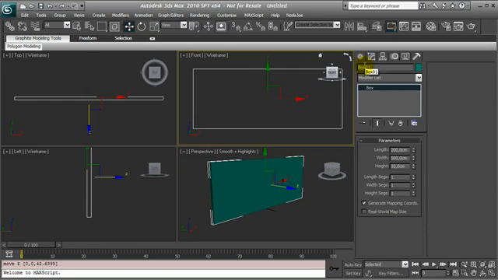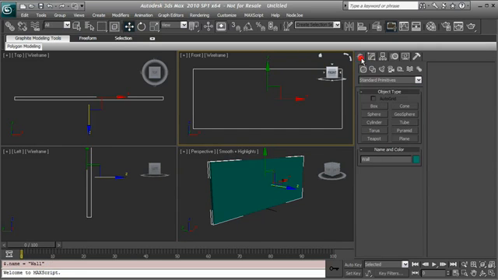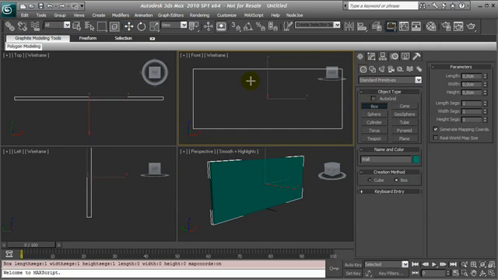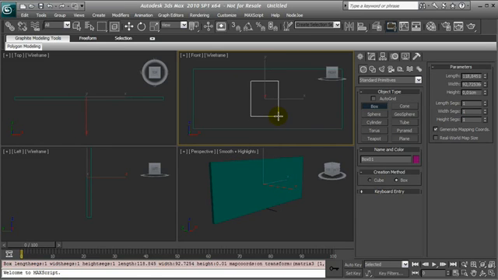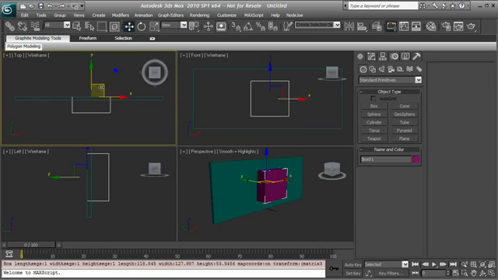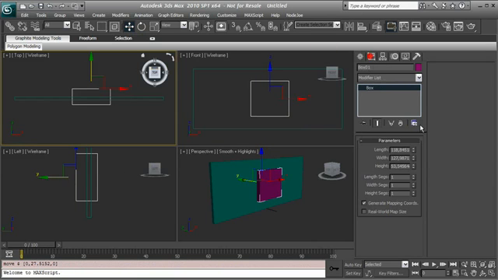Let's create, we can name it wall, and I create another box to make a window. Okay, like that, and we decide on 1 meter, maybe 1 meter and 130 centimeters, and 50 centimeters is okay.